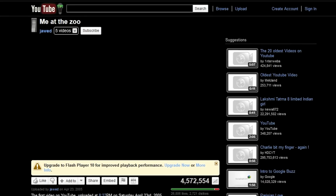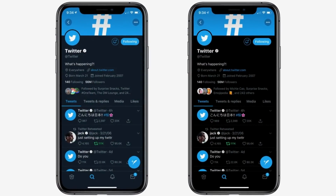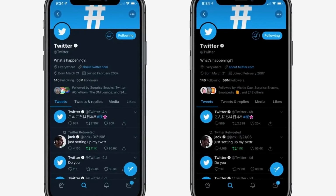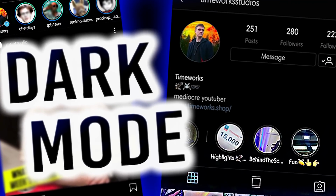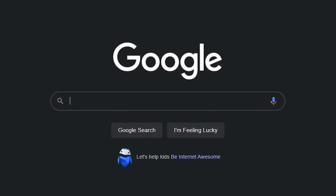Now, going over the history of dark mode, social media platforms didn't really have it. Twitter introduced it, like I said, in 2017, and then they released dark mode to desktop a few years later. So Twitter was the earliest to have this, and they eventually got the lights out mode where it's completely black. Instagram was the latest. I remember making a video, when will Instagram have dark mode, because I was so annoyed that it didn't. And then in early 2021 we finally got dark mode for Instagram. It was out for some people, but not for everyone. But now it's fully out, thank God, because I hate flashbang web pages. Even Google should have a dark mode, which I think it does, at least on mobile. I'm pretty sure there's a desktop version.